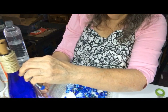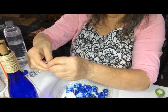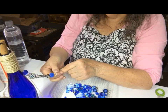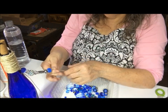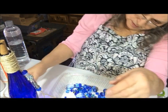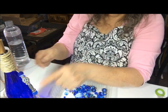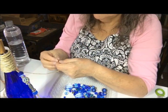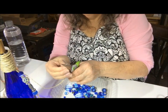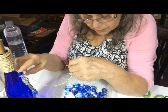Okay, so we're going to pull this down just a wee bit. And then just give it a little tie right now. We'll come back and fix that later, just so that the beads don't slip off. And this end one's got a pretty big hole on it, so. Okay, so now we're going to go in the opposite direction. We're going to find that bead again. Make a little diagonal cut on this. This one, the two-toned one.